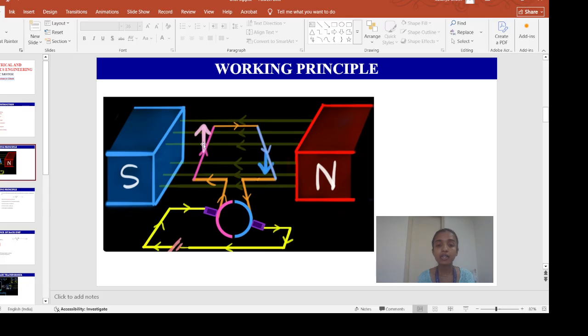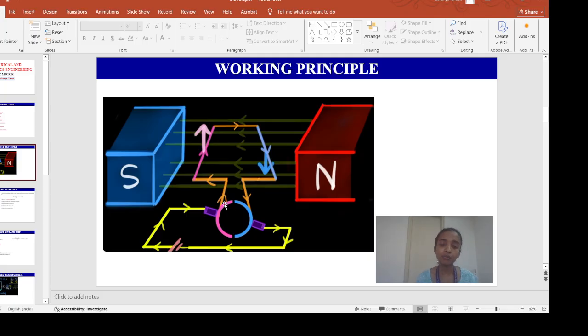That means in this case, suppose I have a rectangular box. So at the left side of the rectangular box, the force is acting upwards, and at the right side of the rectangular box the force is acting downwards. So in this case my rectangular box will start rotating in the clockwise direction. So this loop will start rotating in the clockwise direction. It will start rotating.